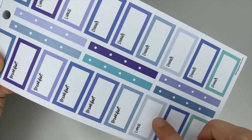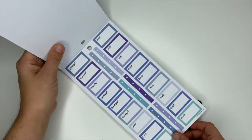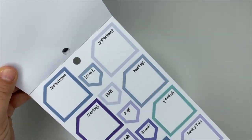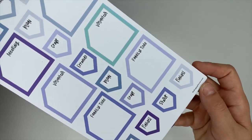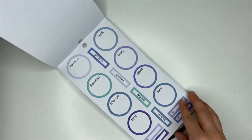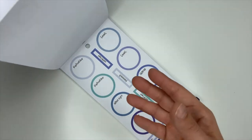From there we're going to start a new set of colors — I love these two colors right here, they're really pretty. So these are the breakfast, lunch, and dinner stickers with the checklists. You have appointment, meeting, volunteer, family time, craft, plan, errands, and then your start and finish stickers. From there we have reservations, movie night, meet, chores, email, and remember.